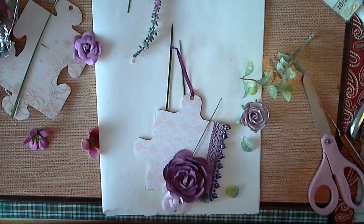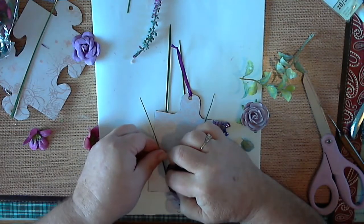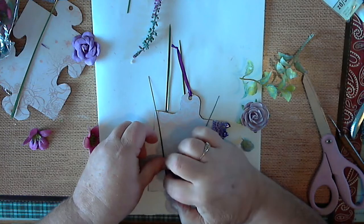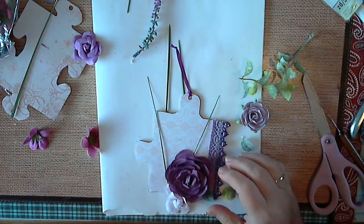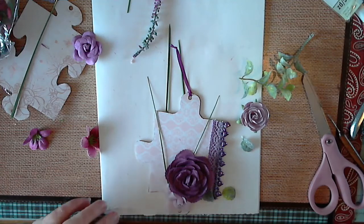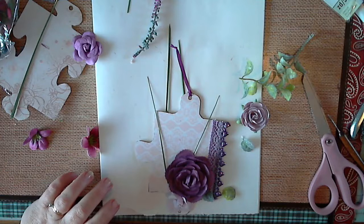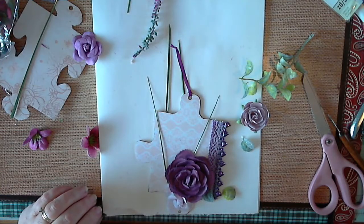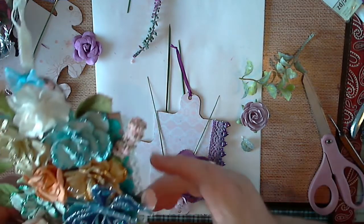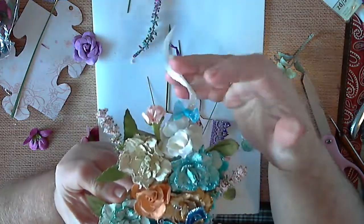I'll have to show you the one I did yesterday. I did one yesterday that I had to ask what people thought of it because where did it go? What did I do with it? Hold on a minute. This is the one I made yesterday. Isn't it pretty?